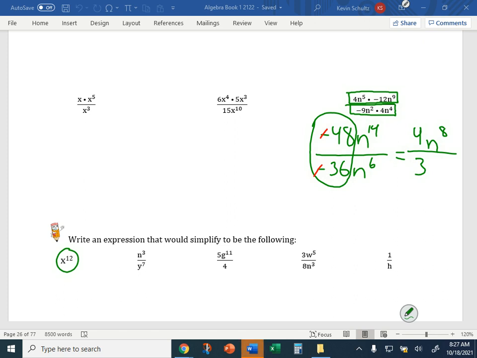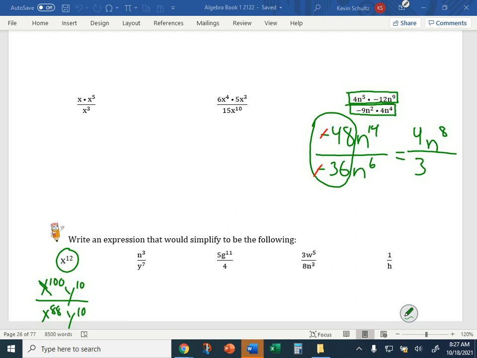Yes. X to the 100th times y to the 10th in the numerator, and in the denominator, x to the 88th, and then y to the 10th. Some people like to be a little bit fancy. That's all right. If you start with this expression and I were to simplify it, I'd say, okay, 100 minus 88 gives me x to the 12th in my numerator. My y to the 10th over y to the 10th, they all cancel out. Anything divided by itself is the exact same thing. So I would be left with x to the 12th.